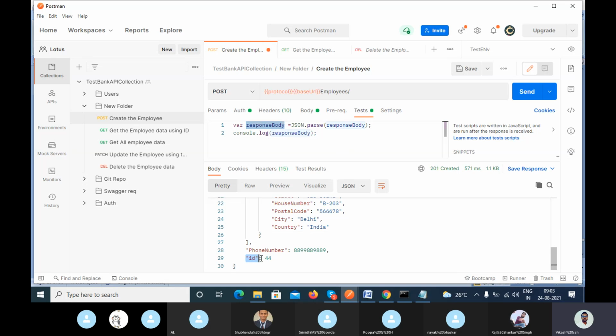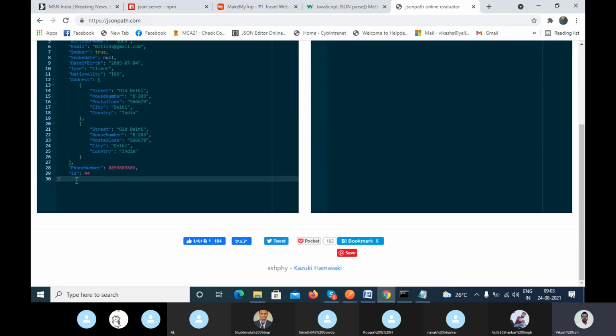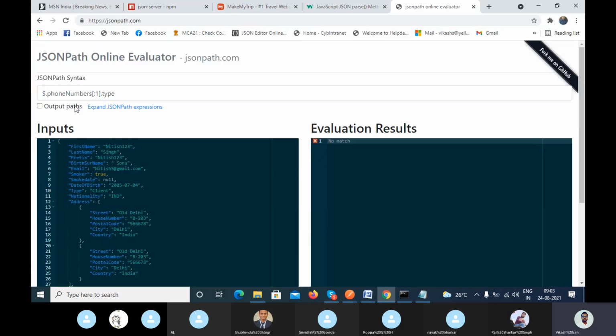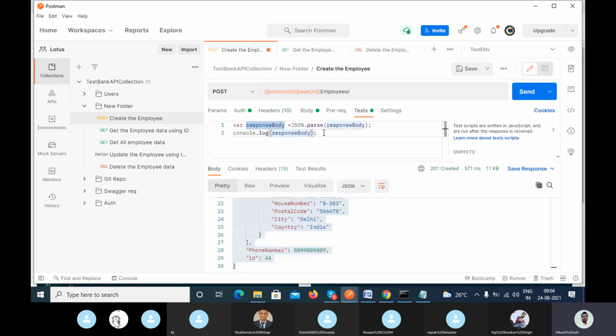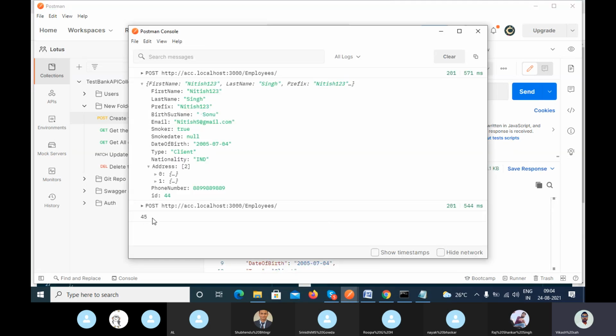Now I want the ID. Guys, tell me, how can I get this ID? I can simply use the response body dot ID, and let me call it. If you go here, can you see the ID here? 45.